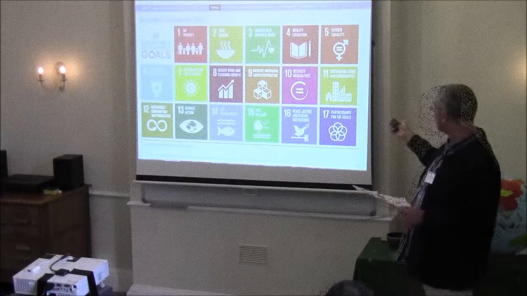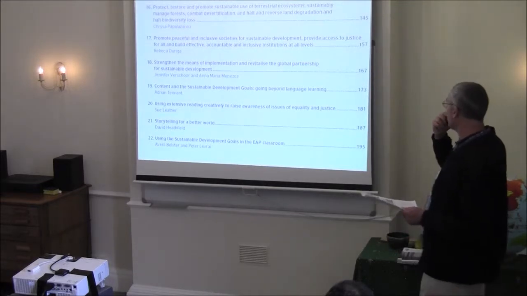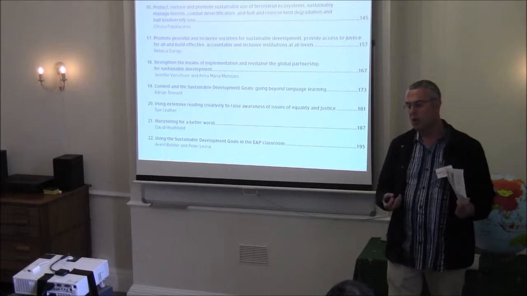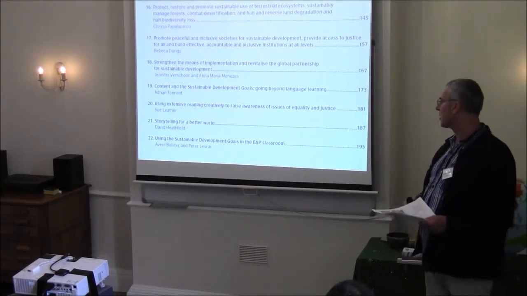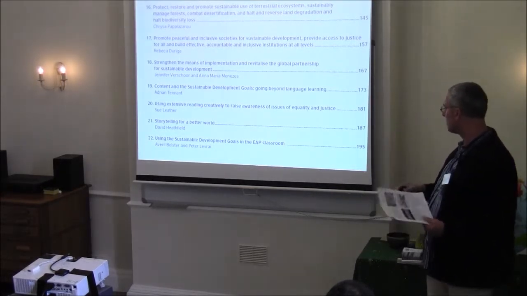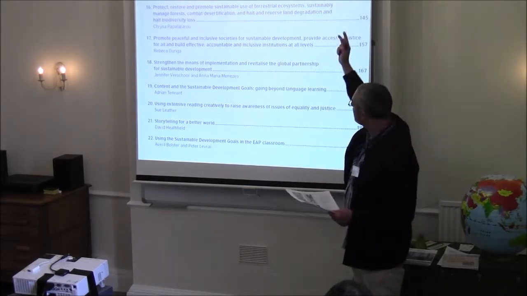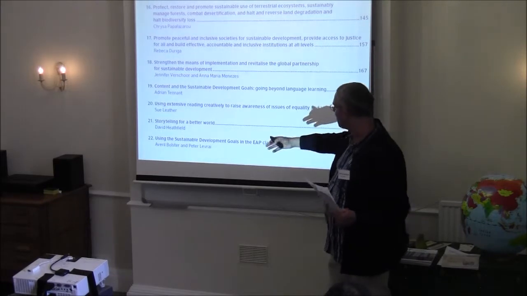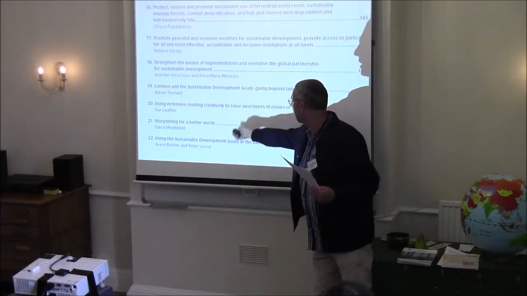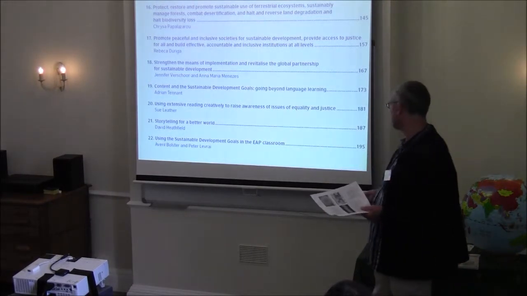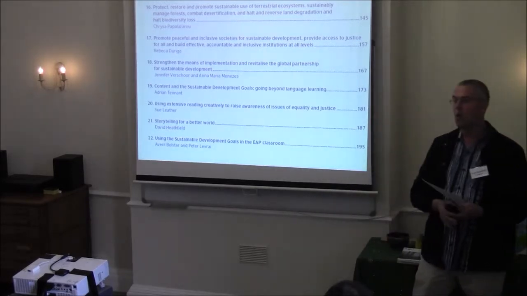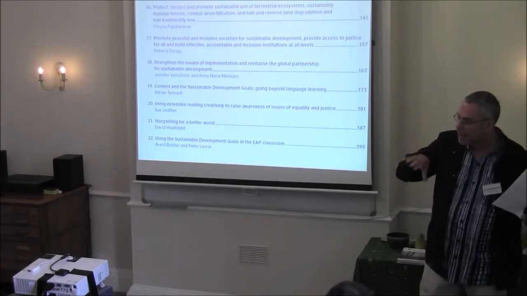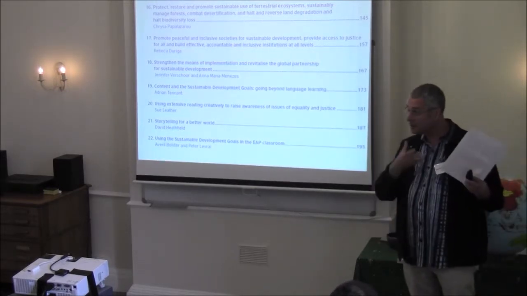And there are actually 21 chapters in the book. After number 17, these last chapters are about general approaches to using global issues, not just one of the global issues. And in my chapter 21, you can see I'm in very good company with great writers from all around the world. Storytelling for a Better World is chapter 21, and it's looking at how we can, through storytelling, address global issues generally.